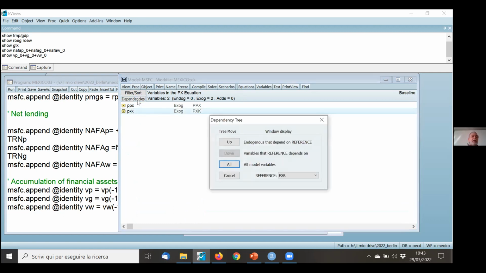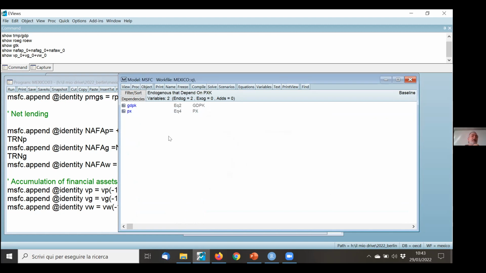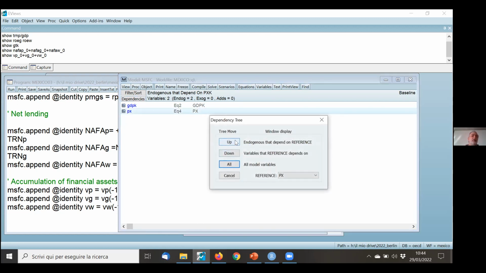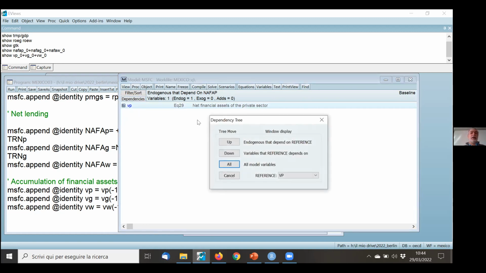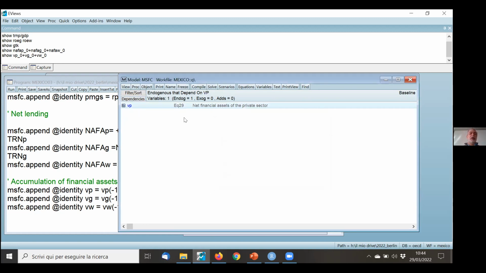And the dependencies going up will give you the links between cause and effects in the model. So Pxk influences Px and GDPk, and I can keep going. So Px will impact GDP and NAFA-P. NAFA-P will impact the stock of wealth, VP, and so on. VP, I think, does not impact anything at this stage. Okay.